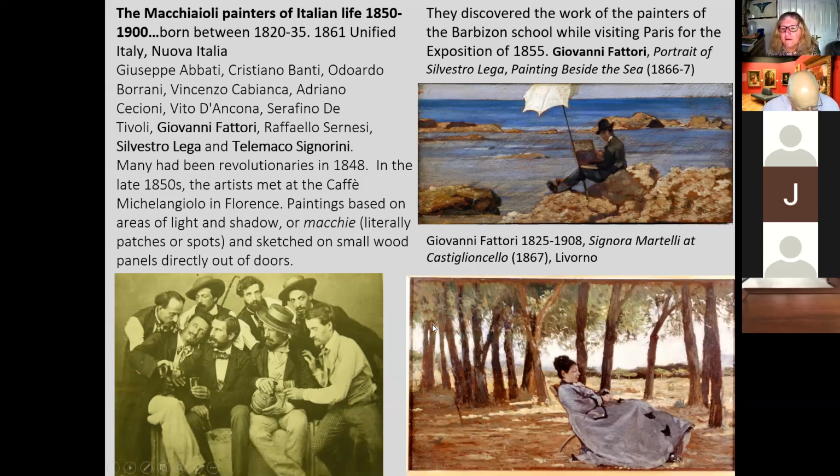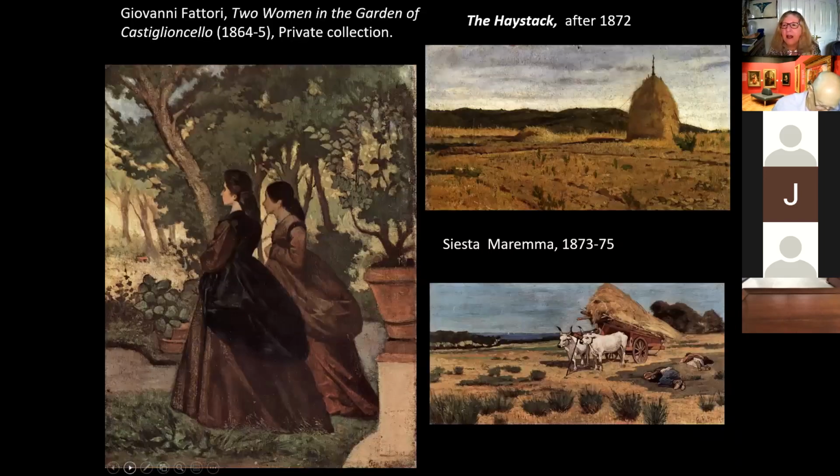So down the bottom, also by Giovanni Fattori, you can see here again the whole development of coloured shadows and applying the paint in little dashes, the macchia, but very much to give this contrast of lights and shades. They look a merry band of brothers, don't they? I imagine hard drinking was part of their manifesto. Like many realists, the idea is that you don't paint history anymore.